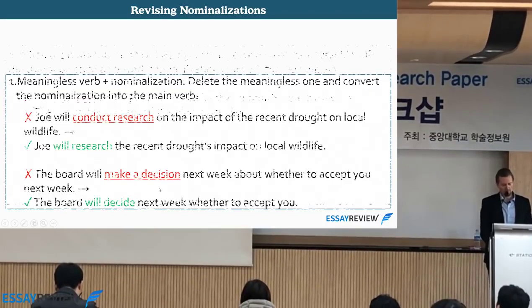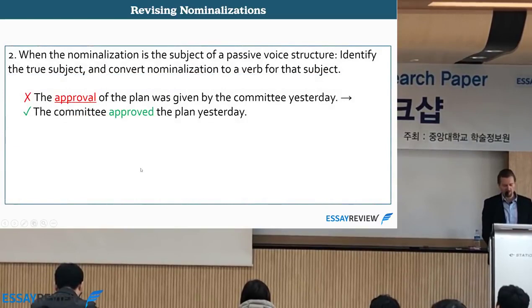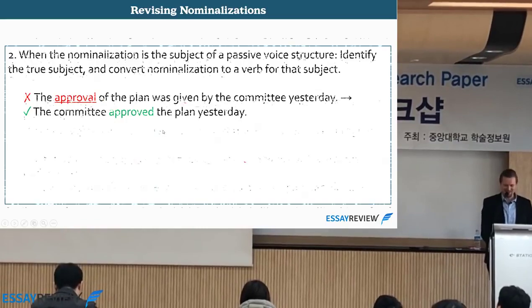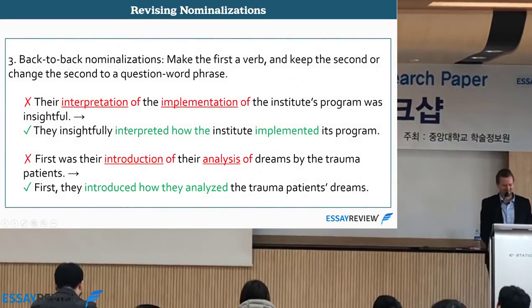"The approval of the plan was given by the committee." "The committee approved the plan." Okay? "Their interpretation of the implementation of the Institute's program was insightful." Instead: "They insightfully interpreted how the Institute implemented its program." Both of these give me a headache, but the second one is much cooler.